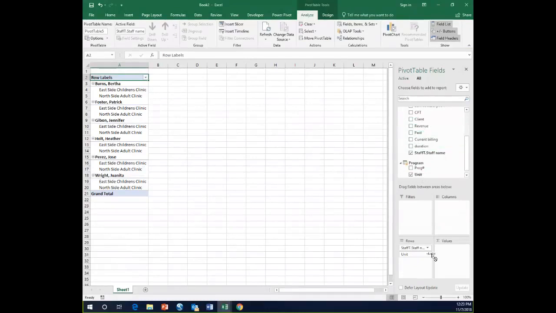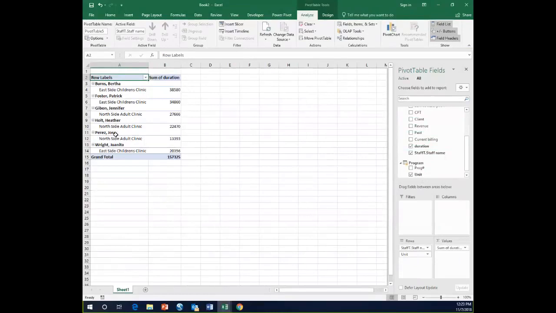Let's bring this in. So basically what I'm seeing now is the number of minutes for each individual at each of the sites. So it is consistent with your need to provide common language filtering, but they live in two separate tables.